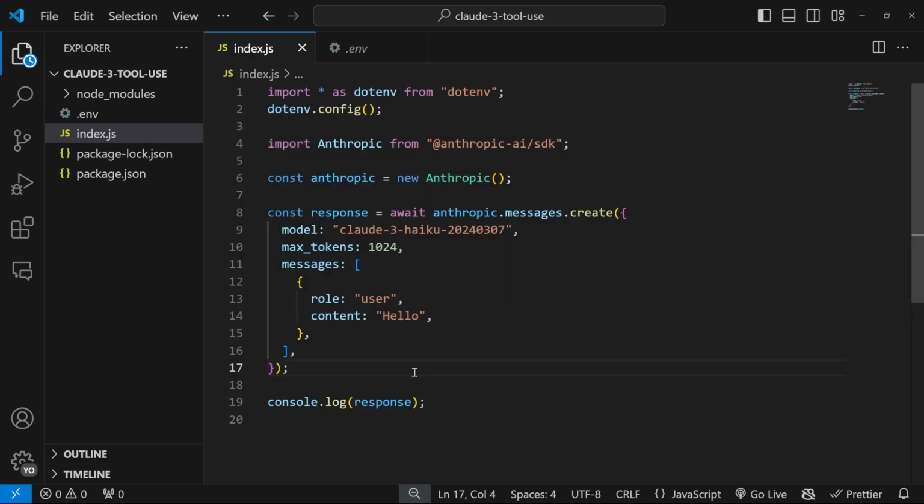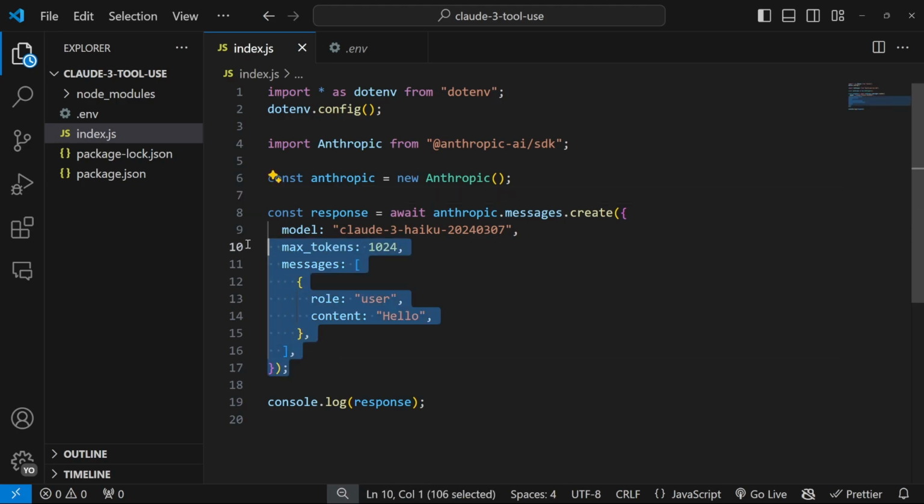Now, before we move on to adding tools, I do want to convert this into a chatbot so that we can have a back and forth conversation with it. This is entirely optional, and feel free to skip ahead if you want to, but I do feel that it makes the process of working with these models so much easier, and it's not too much effort to implement either.